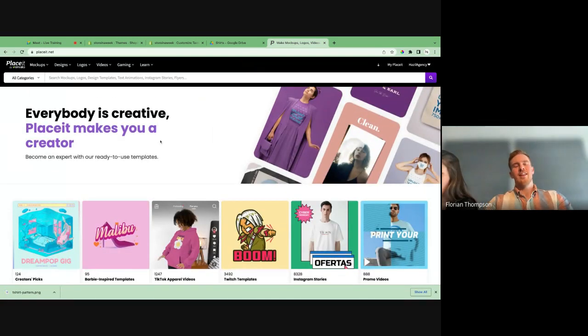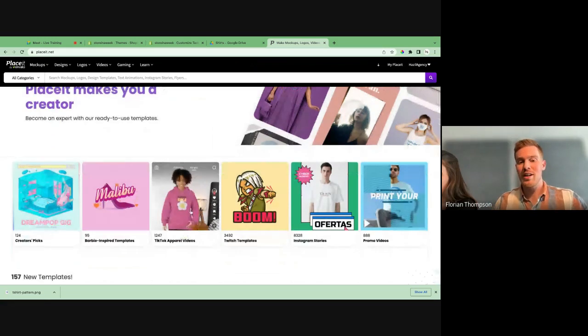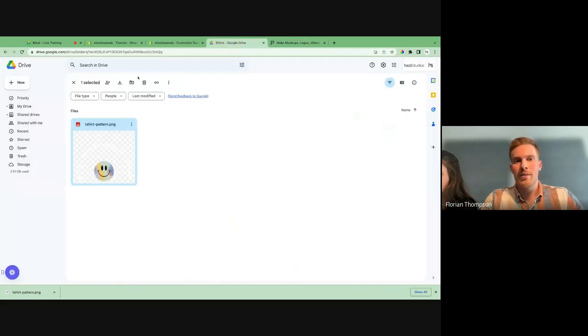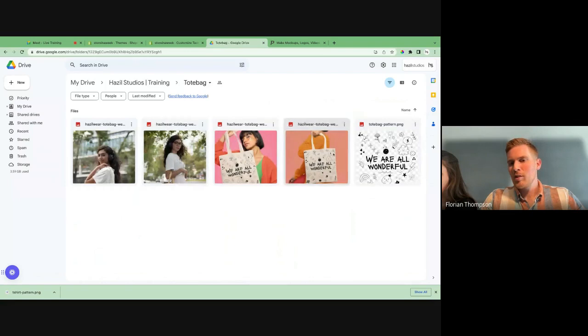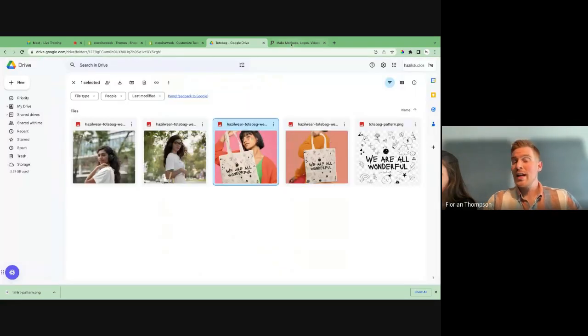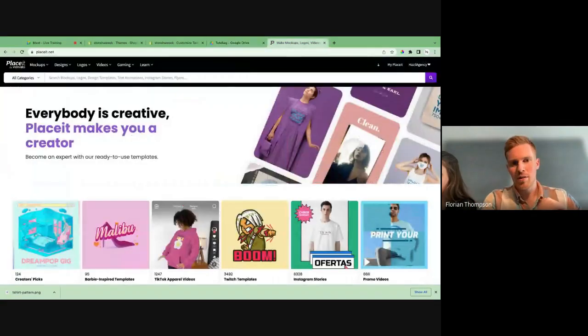Now this site is such a secret, and I'm always excited seeing them adding new things. For example, something we just discovered today, they now have TikTok videos, and it's basically a mock-up generator. So you can now say, and I'm going to show you actually, we need images for our t-shirts. We have those. We have the totes, and we basically want to have something that matches kind of this visual, just for t-shirts. And I don't have anything. I only have the logo.